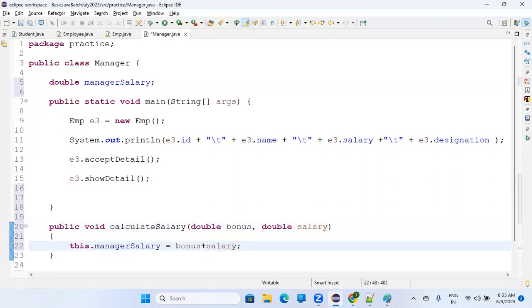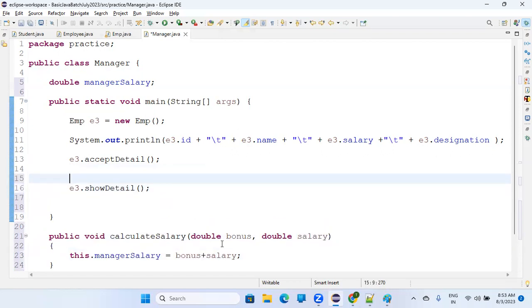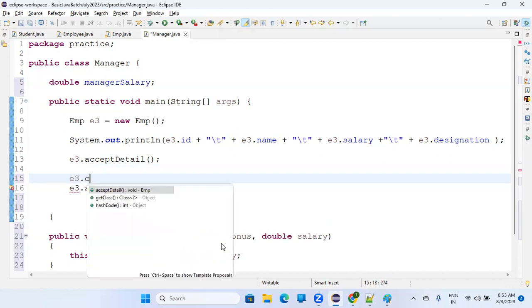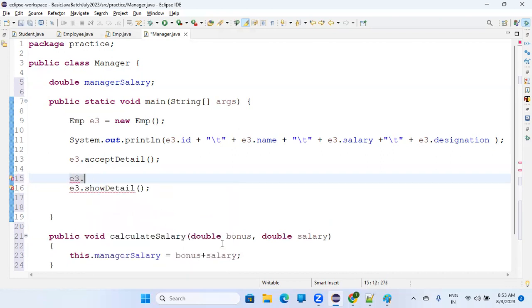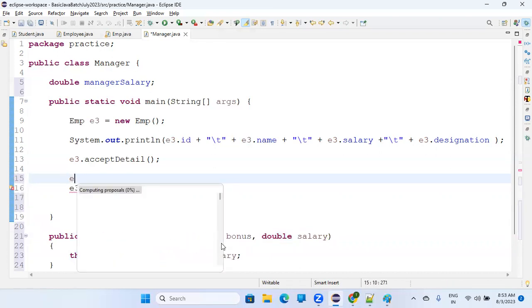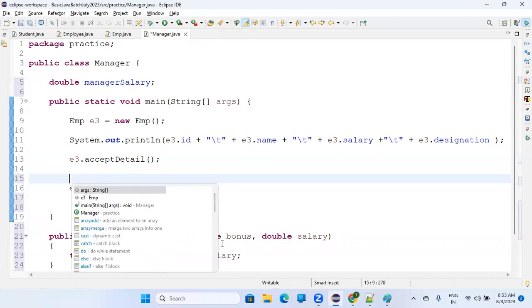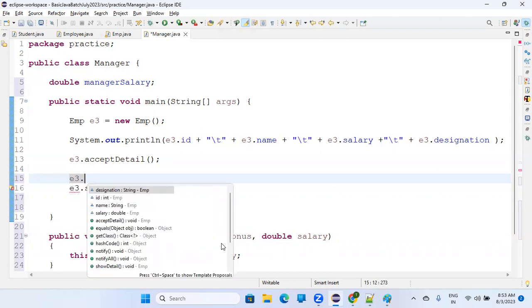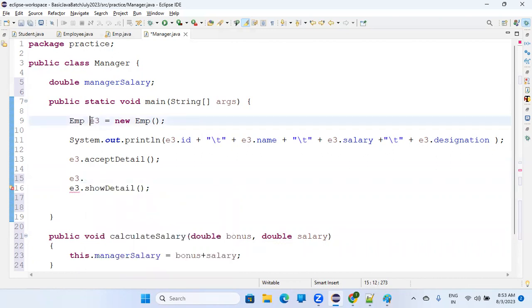Okay. So after accepting the details, what we'll do, we will call this function E3 dot, okay. I was expecting that I can call a function calculate salary. No, no. You have created the object of employee. So you can call all the functions which is there in EMP class.